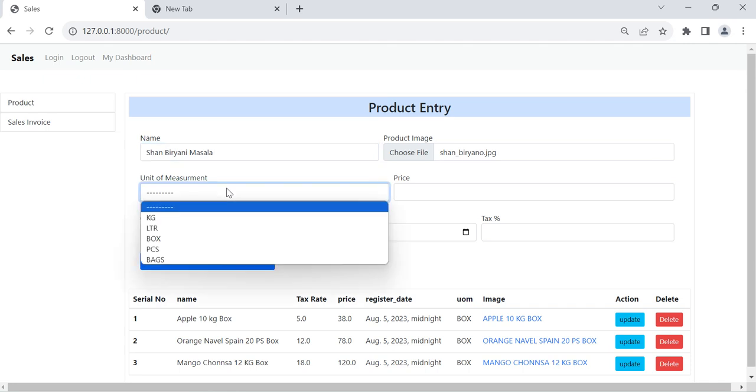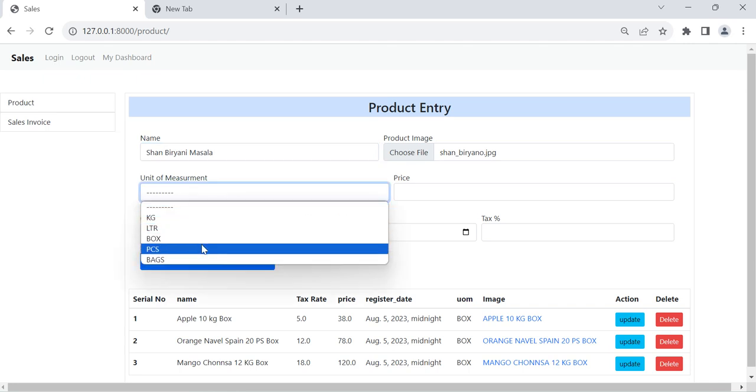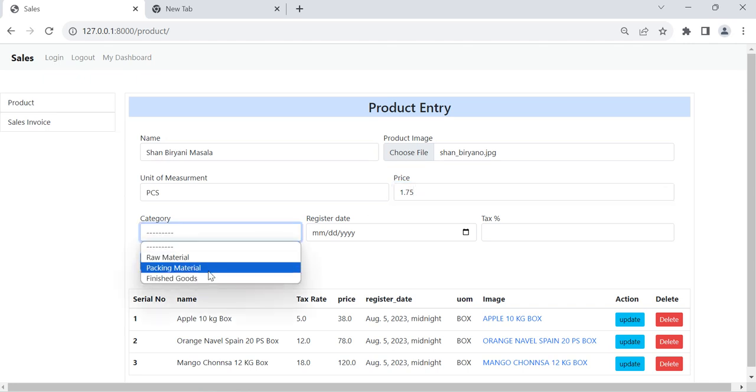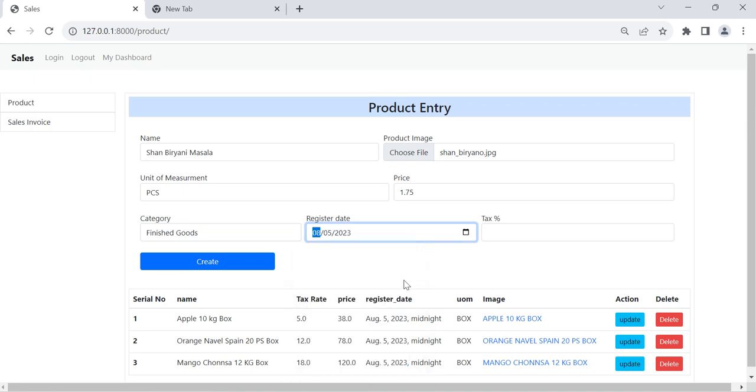Shan biryani masala pieces, €1.75. Good. Tax, no tax.